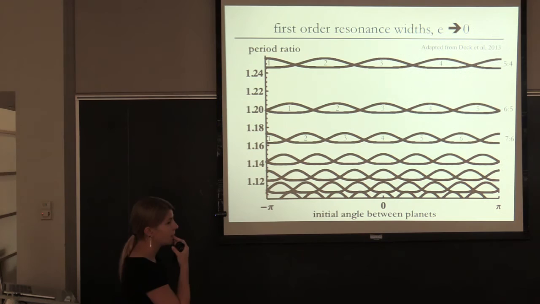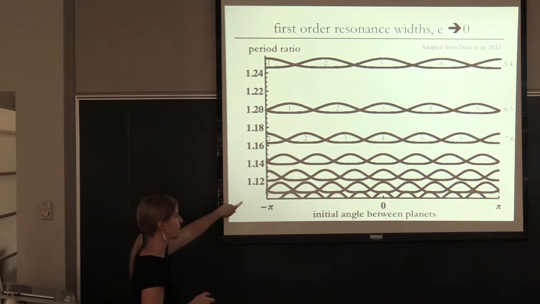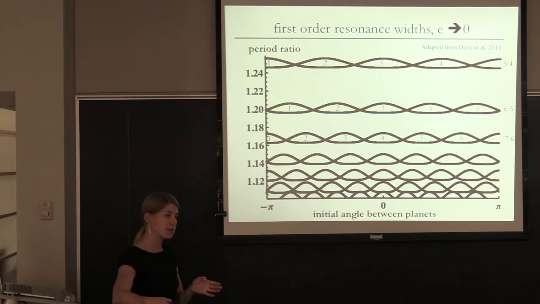And I guess the reason why I didn't plot it was because for low mass planets, the planets for this plot are something like 5 Earth masses, and that ends up just being very widely separated from any other resonance, so it's not going to overlap. You only get overlap for very low mass planets when the planets get very compact. So that would just look like an isolated resonance, but then there's no chaos really associated with it.